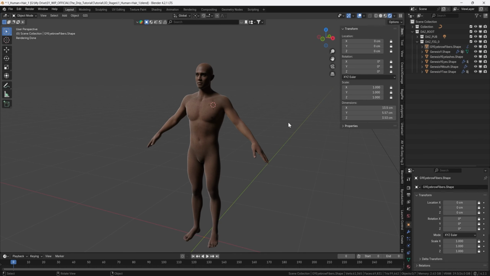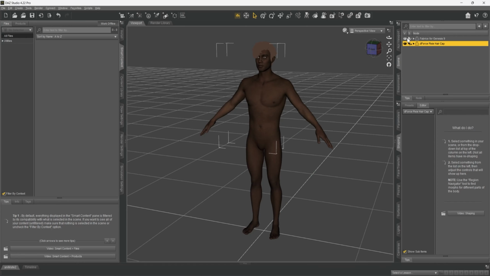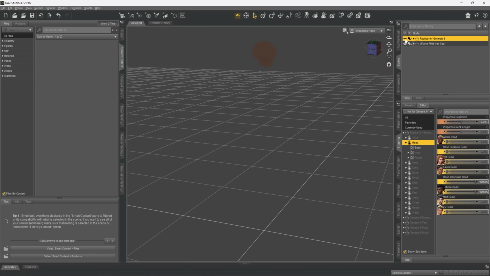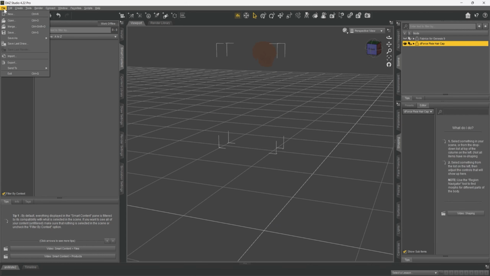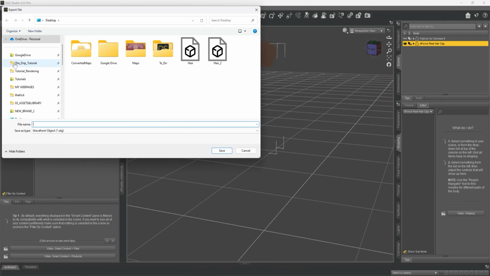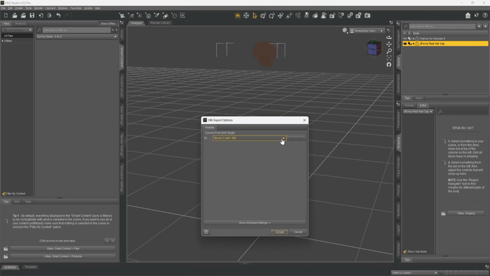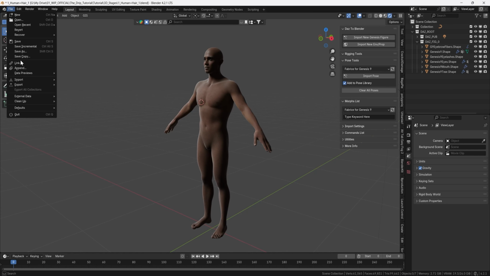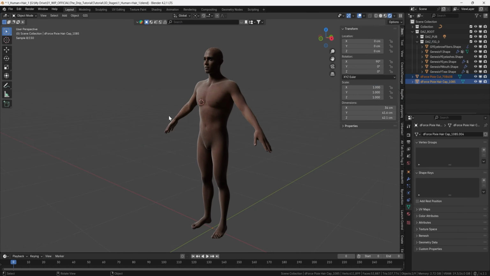And to do that, we go back to DAZ Studio again, and then we check in the outliner here. So we have the hair and we have the rest of the human. If we hold Control and we click on the eye here, we hide the human, but only the hair is left. So now we can export only the hair. We press File, Export, and we will choose OBJ, and we can name it hair. And then we set the unit here to Blender, and then Accept. So we tab back to Blender. We press File, Import, Wavefront OBJ, and we choose our hair.